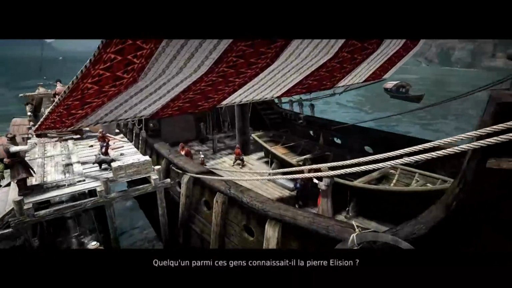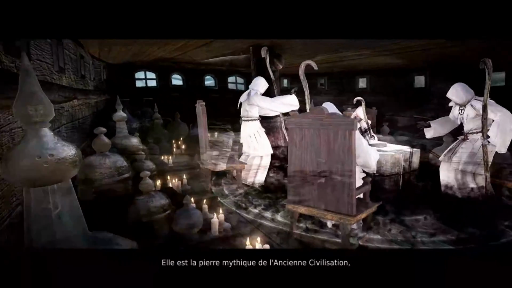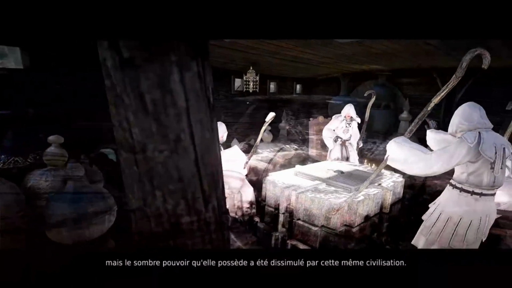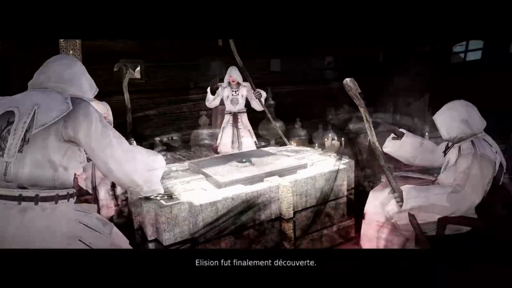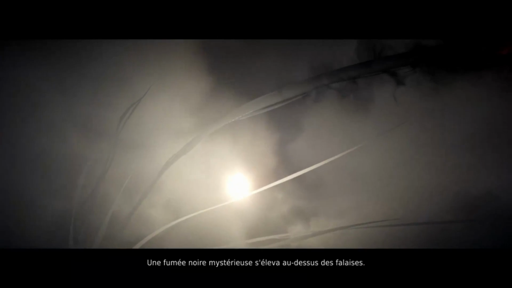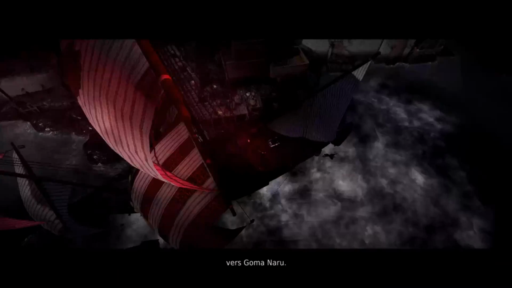Could any of these people know of the Elysian Stone? It is the mythical stone of the ancient civilization, but the dark power it possesses has been hidden by that very civilization. At last, the illusion was uncovered. A mysterious black smoke rose up over the ridge. It seemed to know exactly where it was headed. To Gomanaru.